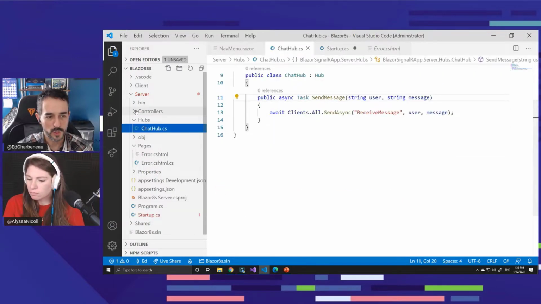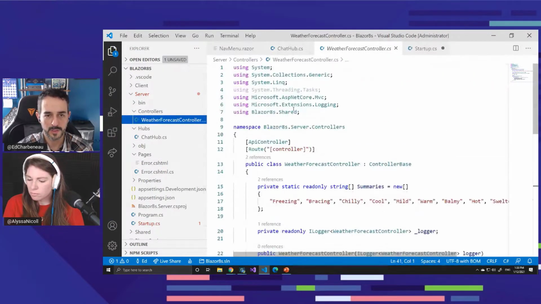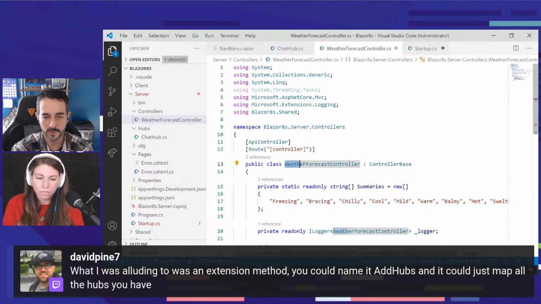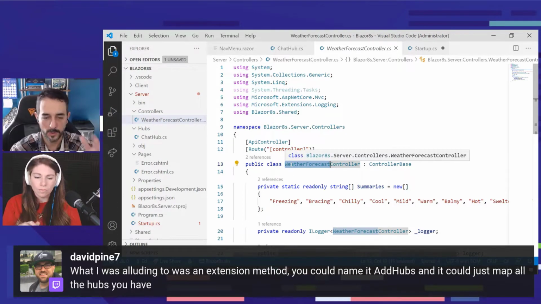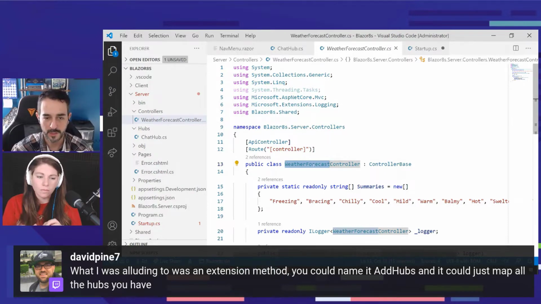The same with the controller. The routing stems from the convention of the class name minus Controller. So WeatherForecast, we hit that earlier. We said localhost/weatherforecast and it gave us data back. That's because it routed here. And you can see we can actually change the route with this attribute up here.